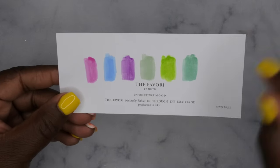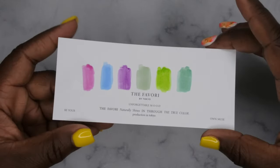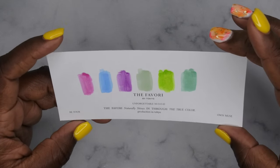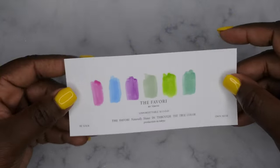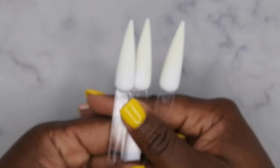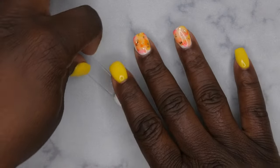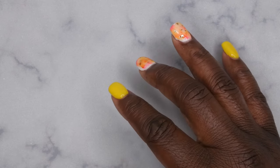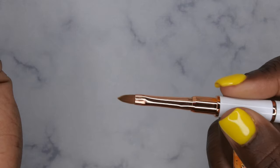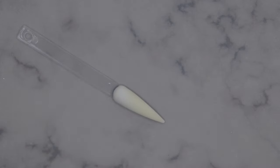It's a really pretty collection — I can't say I would have chosen this on my own, but I'm glad they sent this because these are colors I would not have picked for myself, yet they're very very pretty. I'm going to swatch out some whites on a swatch stick — two coats of white with a matte top coat. For the marble inks, what you'll need is a 3D nail art brush; this has been my go-to one for marbling nails. You'll also need a little bit of acetone in a cup, and a napkin to dab off your brush.